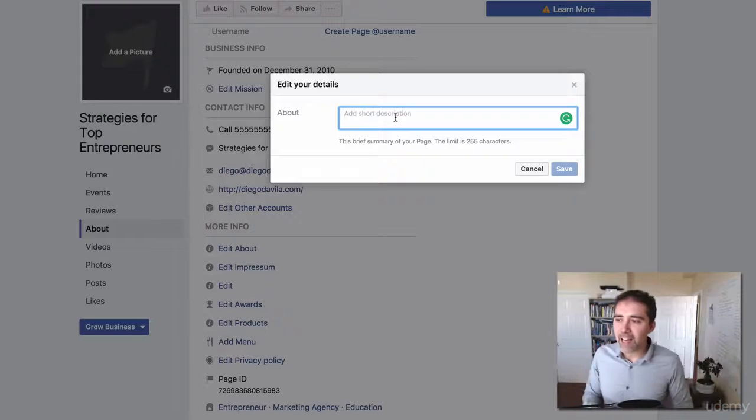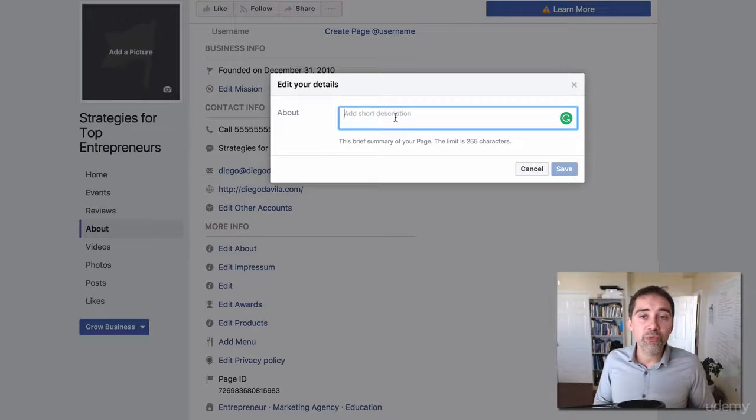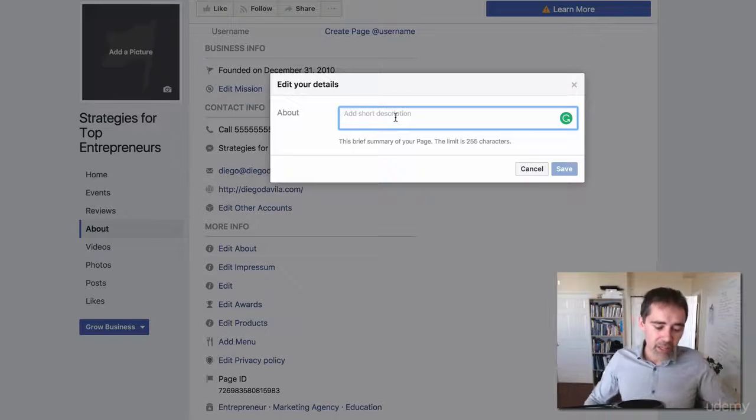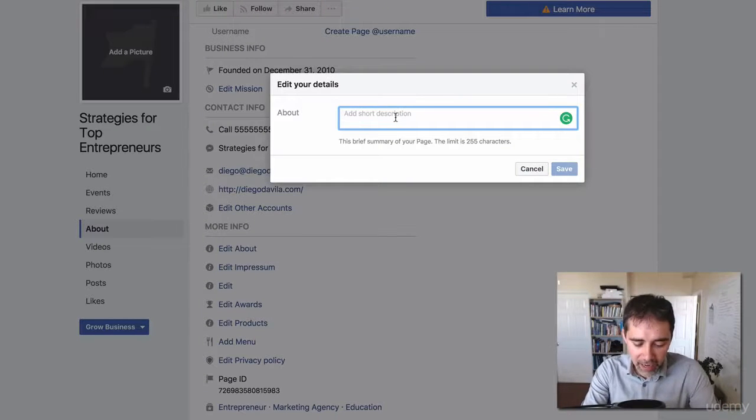The short description is a small statement where you share with your customers, with the people that will like your page, what's the goal of your specific page. Okay, this is different than the mission. The mission is what's your goal as a company, and the about is what's the goal of this specific page. So in this case, I will say, I didn't think about that.